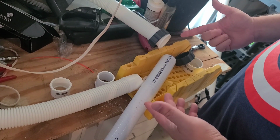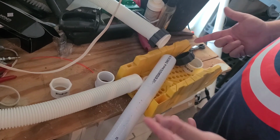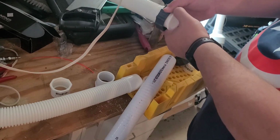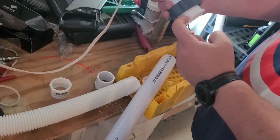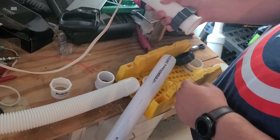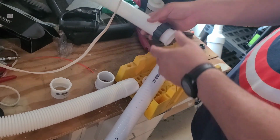Intex pipe, basically. Or you can buy them online, they're not that expensive. But the reality is what you're going to do is you're going to take and you're going to cut off the little flange right here, okay? Once that little flange is cut off, just use a hacksaw and cut it right off. This little nut right here will come right off.